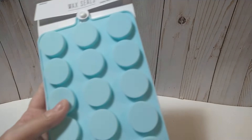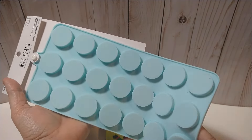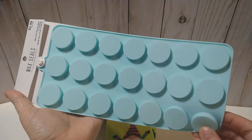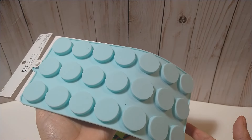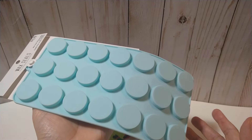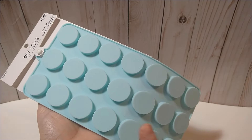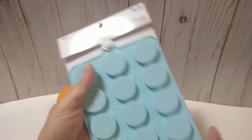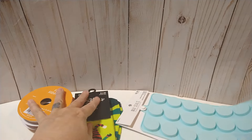This next item is not Christmas but it is crafty. I've been wanting one of these for my wax seals. I ordered one off of AliExpress but that package is still in la-la land somewhere — it was months ago. This one was $2.49, which is still not bad at all for regular price, and I did pay regular price for it.